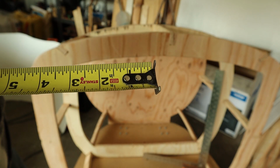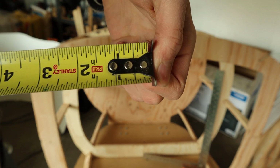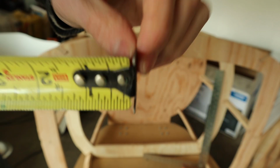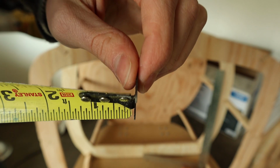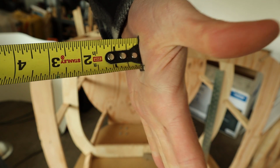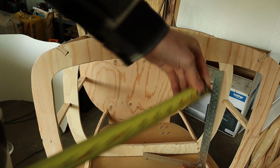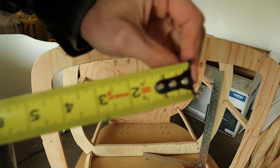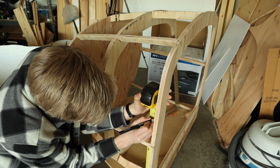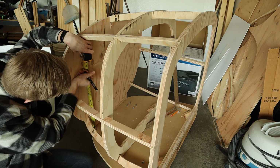One of the super cool things about tape measures is that they have this tab that moves ever so slightly. This moves about 1/16 of an inch, and this piece of metal right here is 1/16 of an inch. So if you press it into a corner, you get an accurate measurement, and if you pull it out 1/16 of an inch to measure something, you're also going to get the exact measurement. So that's really cool. So 19.75 inches is right here, and I'll go mark that with the tape on all the sides, so it gives us a reference.